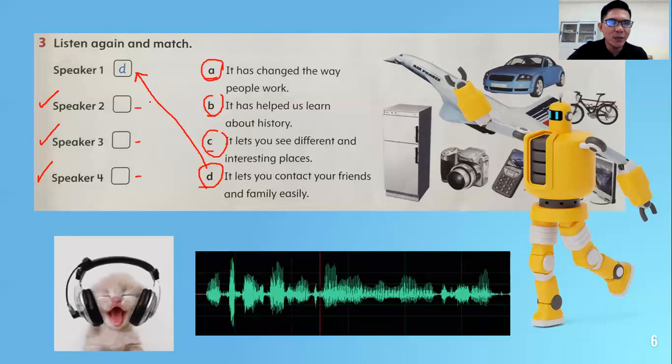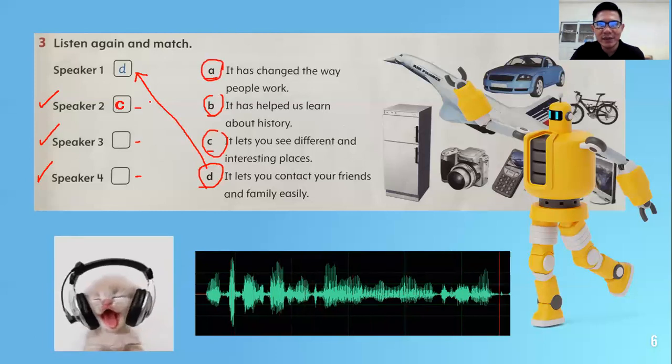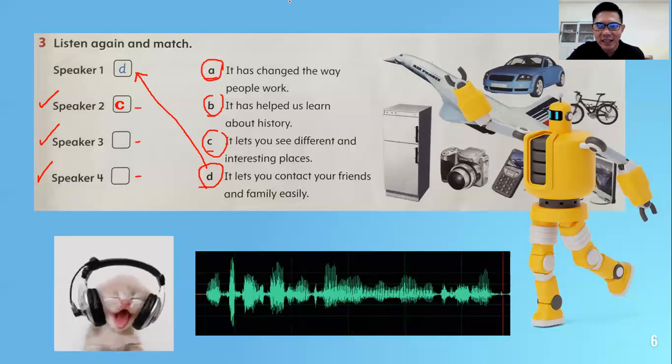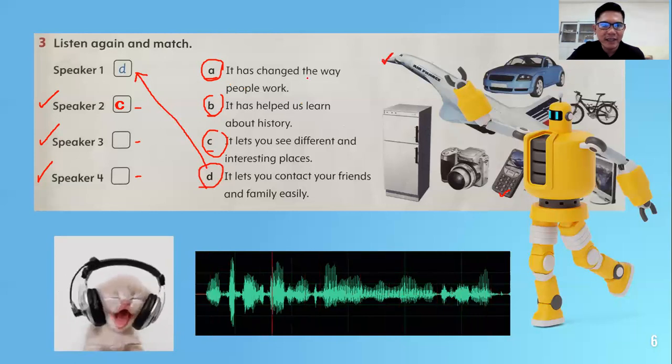Okay, speaker 2, what's your answer? Letter C. It lets you see different and interesting places. What is that? Airplane. Speaker 1, it's all about telephone. Speaker 2, it talks about an airplane.